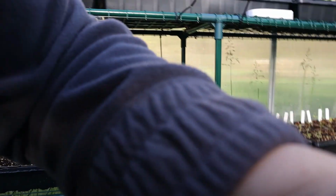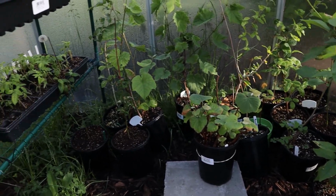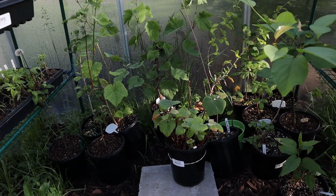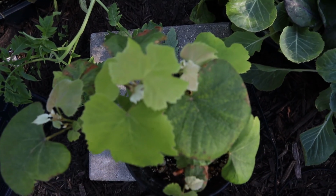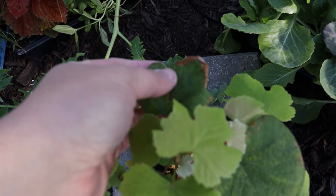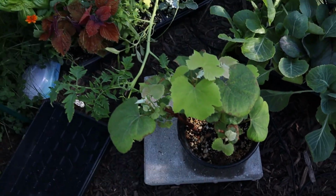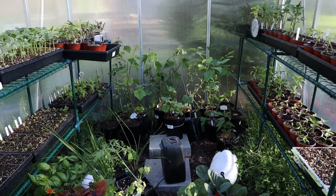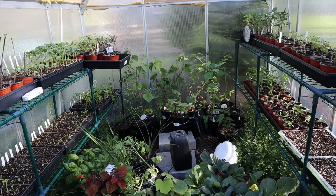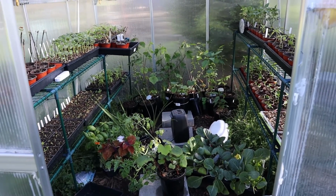And as for our different trees and our vines back here, they all seem to be doing really well. So no worries there. These Concord grapes up there are even getting some new growth on them. I did have them dry out a little bit the other day, so I was able to get them some water and added some nutrients, and they are doing great. So overall, like I said, favorite task of the day is checked off. I don't have to water them. Got them taken care of last night, so just a quick check and we are all set.